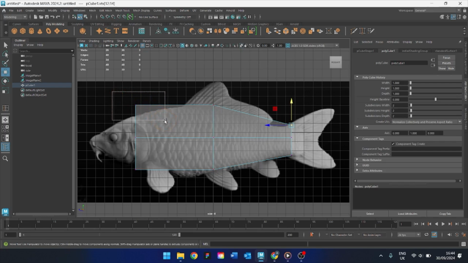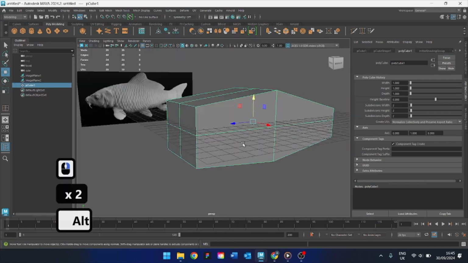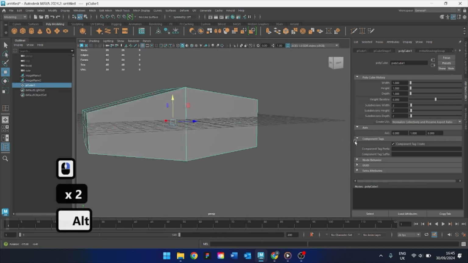We're going to scale, we're going to move this one a bit, and this one. Okay, right. We have something like that currently.